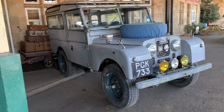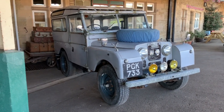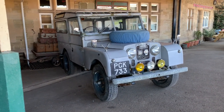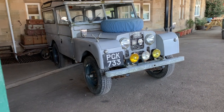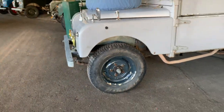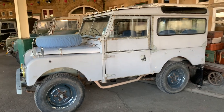This is also a cool thing — this is an 86-inch station wagon. I always like these 86-inch station wagons because the first Series 1 I actually really remember having in the family was my dad's, REF Blue, RGC 599 — and that was an 86-inch station wagon. A train's coming now, apologies for the noise. But yeah, love these things. The blue paint on the chassis, which it should have, and it does. Always got a soft spot for the station wagons.